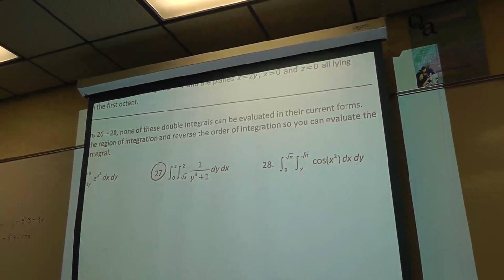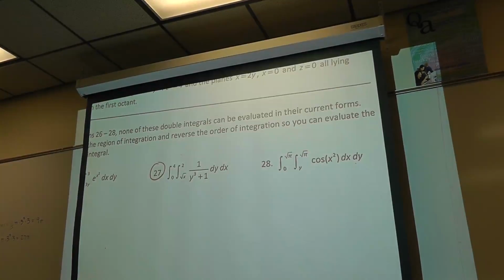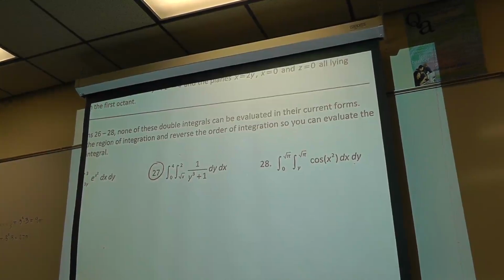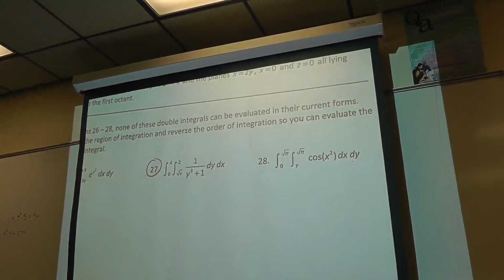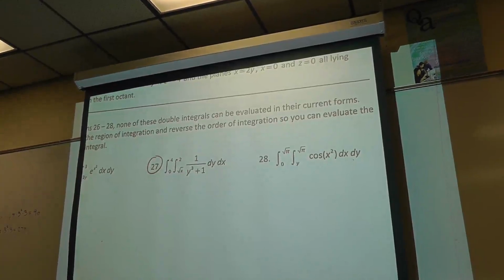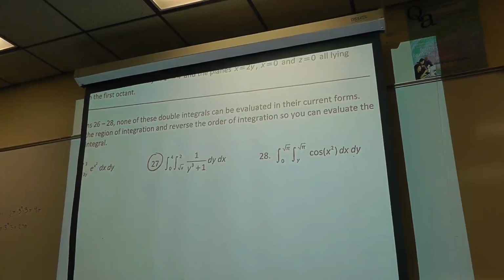Not necessarily. I know that it takes from here to here. And you just know that that's a y equals equation, and that's a y equals equation. So when you're going through this two-dimensional region, you're going vertically through it. So the first thing y hits is y equals the square root of x. The last thing y, so go ahead and graph that, y equals square root of x.